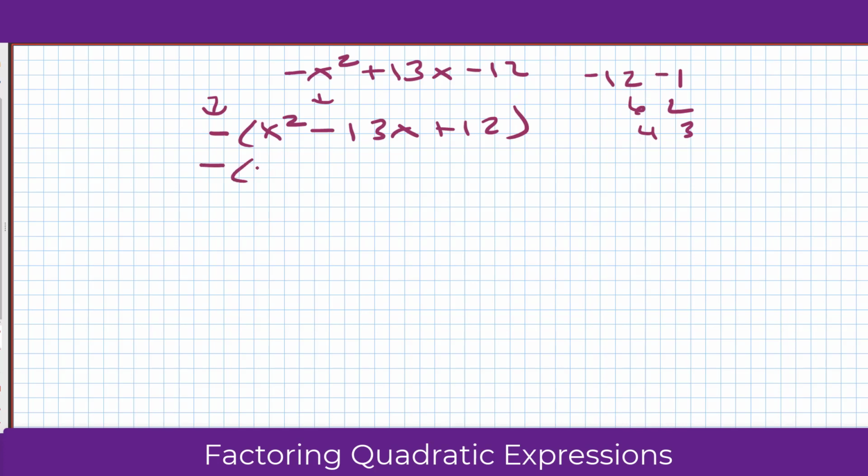So here's my sign still. I've got x and x over here, and then minus 12 and minus 1. We've got our negative on the outside. So what we've done is we've got negative, x minus 1, and x minus 12, and that's how we've factored it out. So that's how we can get to where we need, and we've got the negative on the outside.